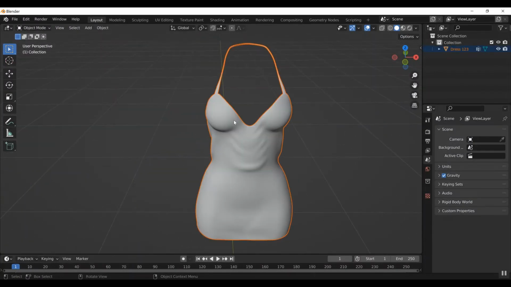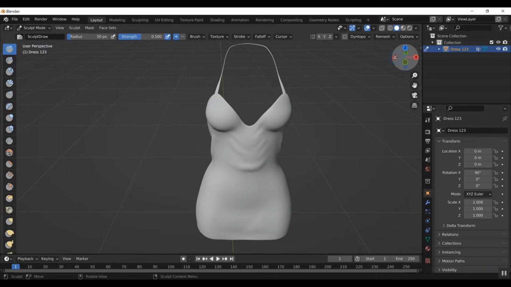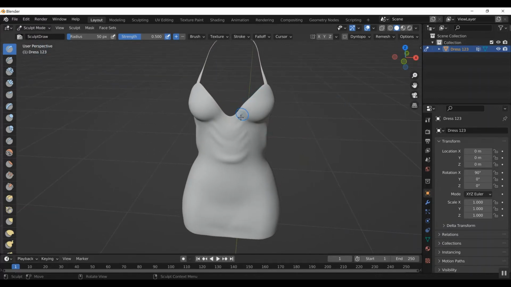Now that I have the item, it's still technically fitted to the character, but obviously I don't have the character to kind of get in my way. And with the item selected, go up here to this top corner where it says Object Mode, change it to Sculpt Mode. Because I said I wanted the plunge line here to actually go down, but with Sculpt Mode, it's actually easier to build it up, which when I go into negative numbers will give me the option of bringing the plunge line either up or down to where I want it.